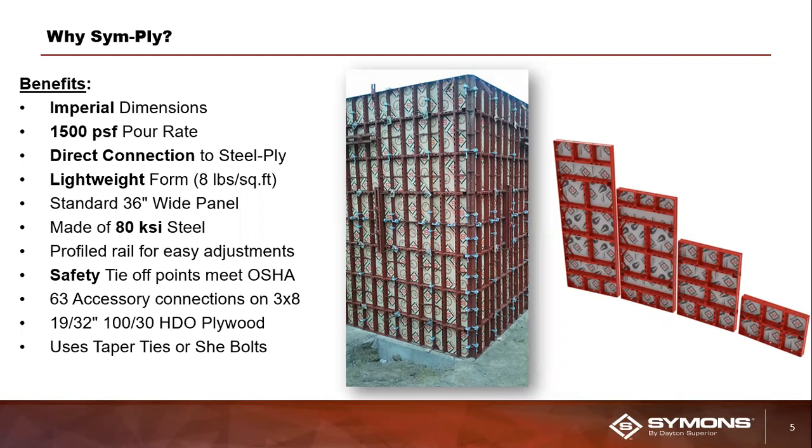The primary attachment method for the SymPly system are clamps. We call them Sym clamps. I'll go into a little more detail on those as well later on in the webinar. The SymPly system does require the use of ties. The tie systems that are used with SymPly are taper ties and she bolts. And again, I'll have a specific breakout slide later on that gets more into the details and the weeds a little bit more on the tie options with this particular system.